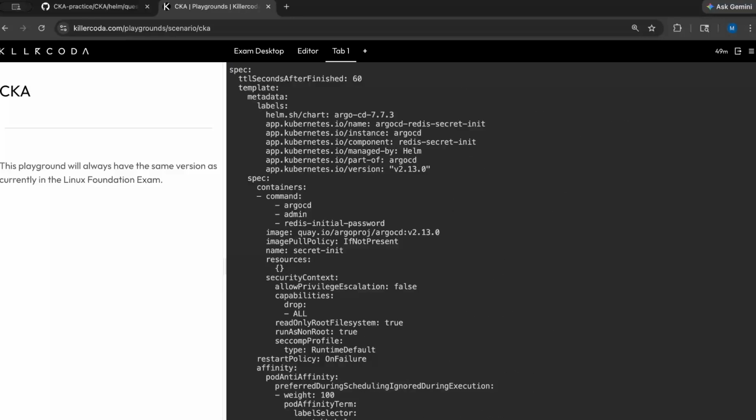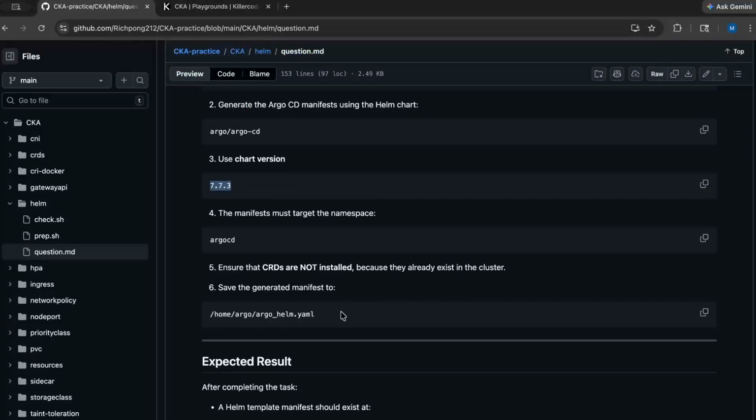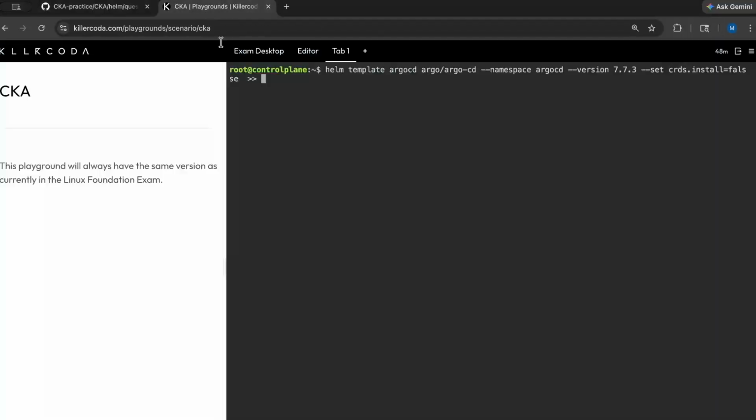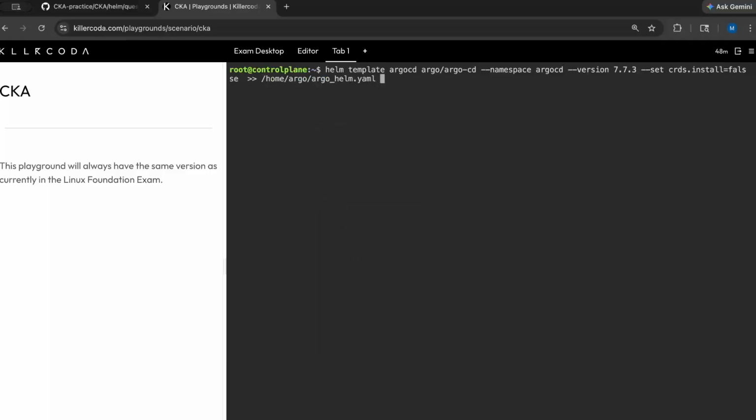Now that you can see you can generate the template, the next thing you need to do is to just pipe this to a file. That's all. You just have to output it to a file. Whichever file path you are given in the exam, you just use that same path, and then you will score all the points. I'll be very happy if you gain all the points. Okay, so let's run it now.